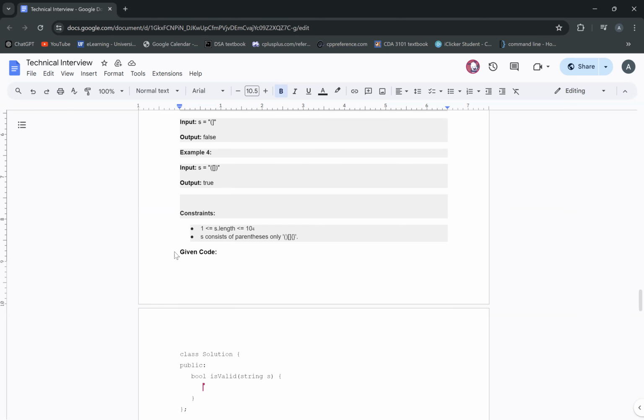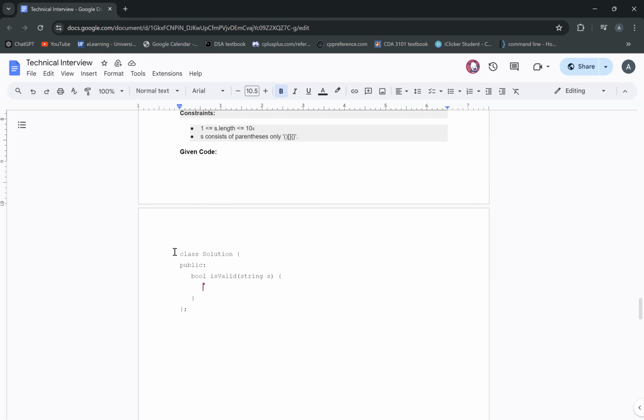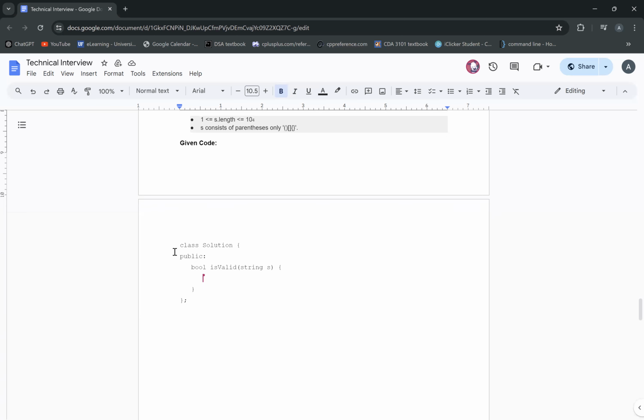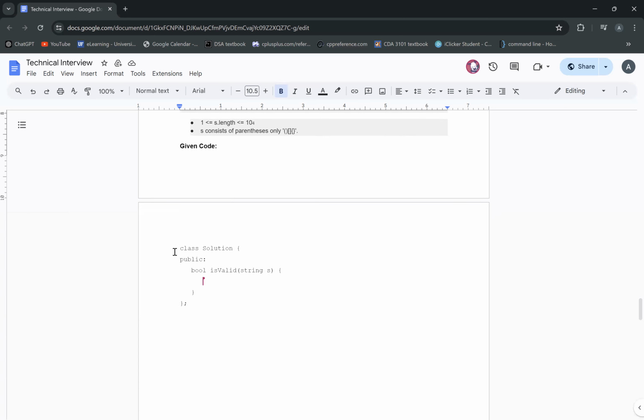Thank you. So again, you just said that given a string S containing these characters, determine if the input string is valid. They must close by the same type of brackets, and open brackets must be closed in the correct order. And every closed bracket has a corresponding open bracket of the same type.